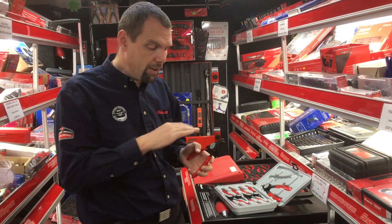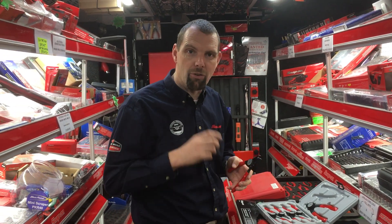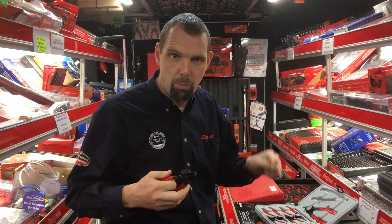What's nice about them is that with a lot of internal and external circuit pliers, you have to spend quite a bit of time adjusting them from one to the other. Often you remove the bolt and it drops on the floor and you're left with two legs, having to hunt around for the bolt to put them back together.